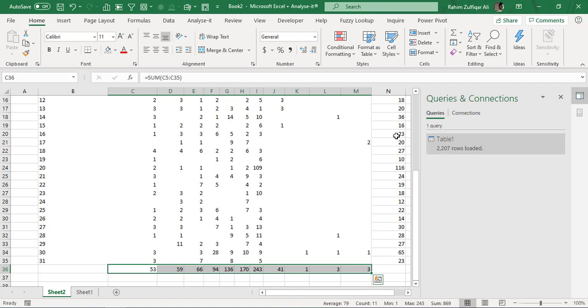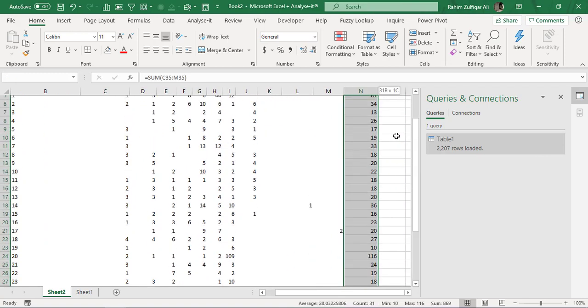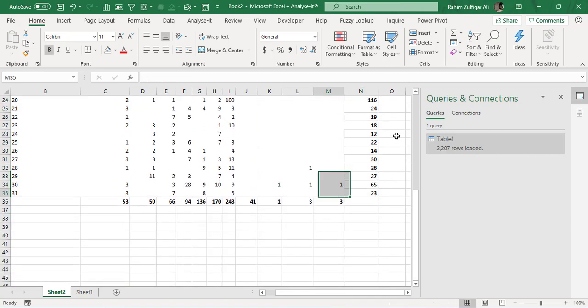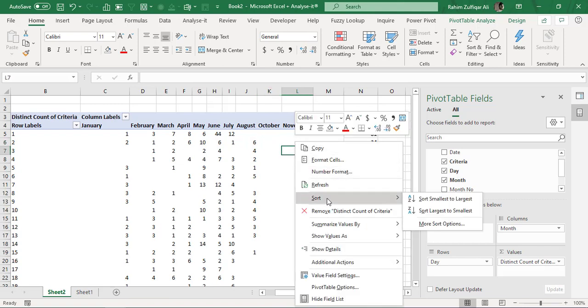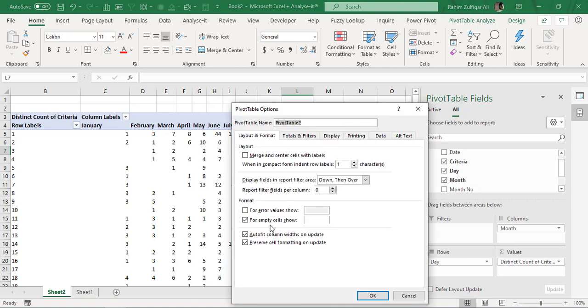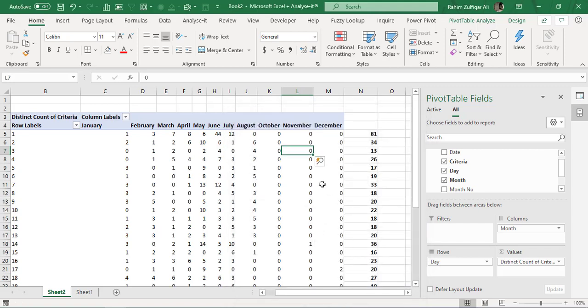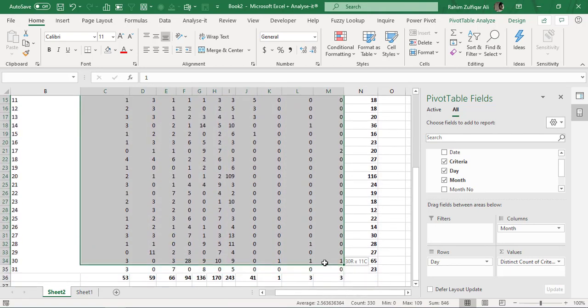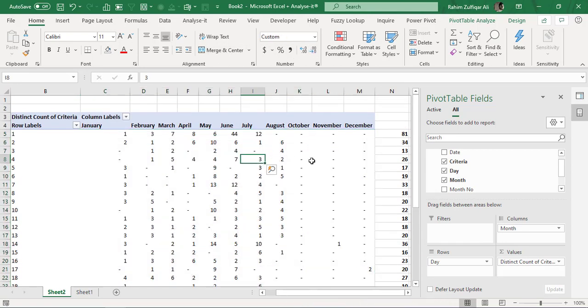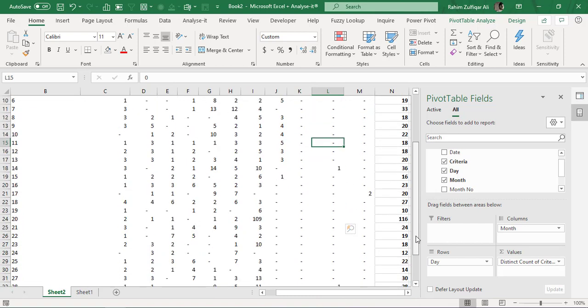Once we get the grand totals here, I will copy all the grand totals from that report as well. One more thing is that you will find blank cells, and if you want to fill those blank cells with a 0, that's very easy. Right click anywhere on the blank cell, and in this contextual menu click on the second last option, which is called pivot table options, and here you will find a field called For empty cells show. So I will write 0 here. Now you can see the 0 is coming, and if you want to format the numbers a bit, anytime you can select the data, and on the Home tab click on comma formatting, increase or decrease decimal. Now the blank cells have been filled as well.